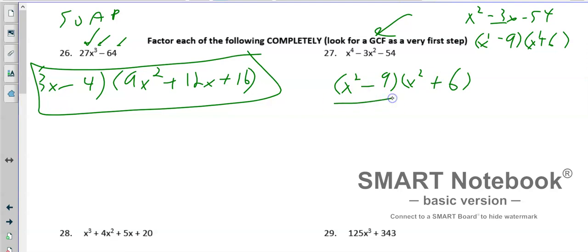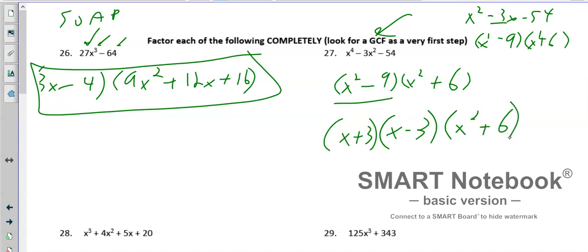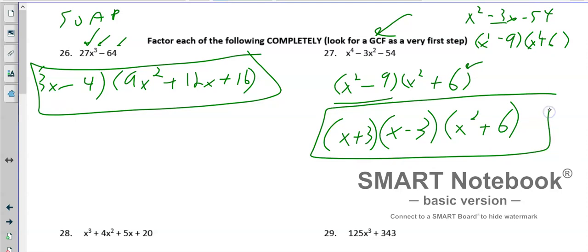Then we have to go one step further, because that's the difference of squares. And this breaks down to x plus 3, x minus 3. Remember, we always want to ask, can I go further? For this case, if this happened to be like a 16, or a 9, a perfect square, 25, I could have factored it to x minus 5i, x plus 5i. But we stop. That's it.